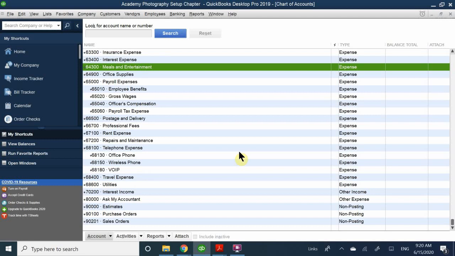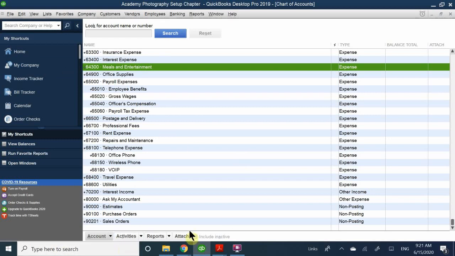Now, again, if you're merging your accounts, just make sure that you know that everything that you've used with those two accounts is actually going to be together. So you're never going to know what the actual real beginning balance is. So the minute you merge it, you cannot unmerge it, okay? You cannot separate it, okay? So make sure that this is for sure what you want to do, because it's going to go back to all the accounts, to all the things that you've done using that account, and it's going to replace it with meals and entertainment. So again, it's going to change everything and make everything uniform.